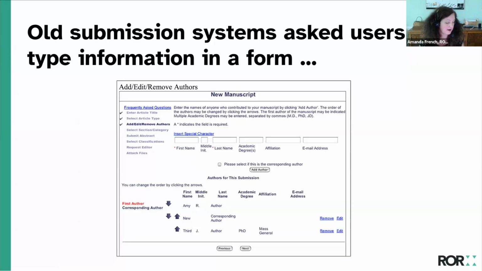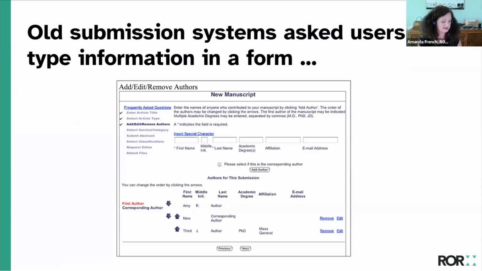The other use case that I've really been noticing a lot of lately, especially just in the last 4 years since I've been at ROR, is matching used in submission forms. So as I mentioned, this is a very old model of manuscript submission form, and you can see it's just got those text fields there, one of which is for affiliation, and they're expecting the user to type in, I am affiliated with the University of Virginia or whatnot. But it would probably be really messy, multiple versions of that name and whatnot.